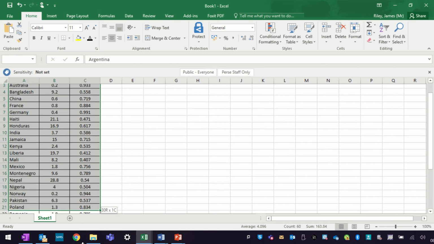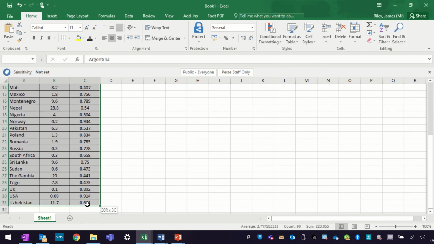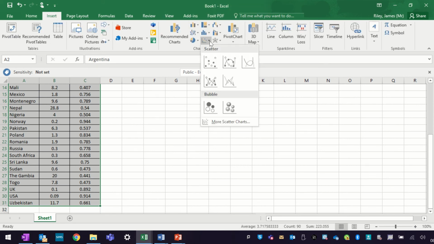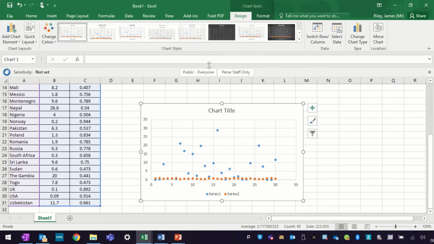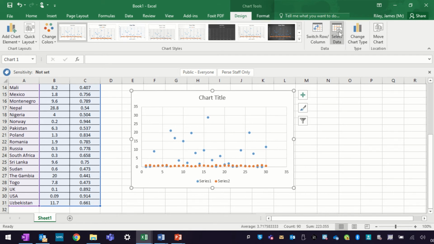So nice and simple, I'm just going to select the data that I want to stick in a scatter graph. I'm going to go Insert, Scatter Graph, and I'm going to go for this one here. At the moment, this looks like something's gone very wrong because this hasn't got a scatter graph. It's got all my data sets with two different dots up on here. So quite simply, I'm just going to show you when that happens, how to change it.